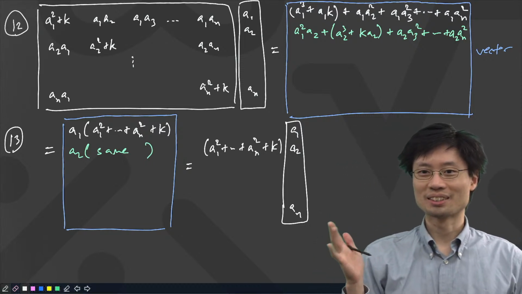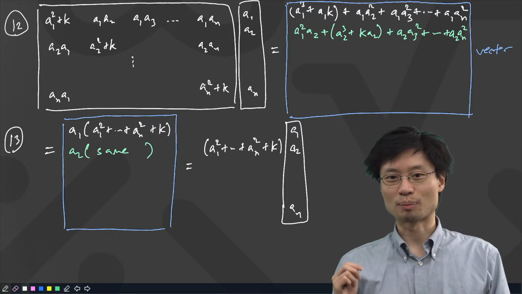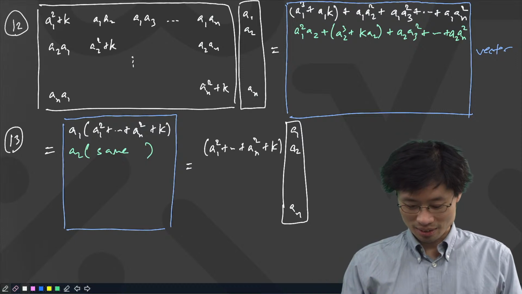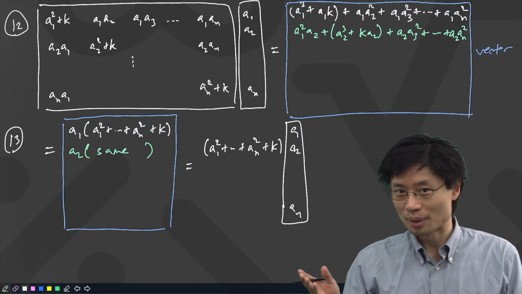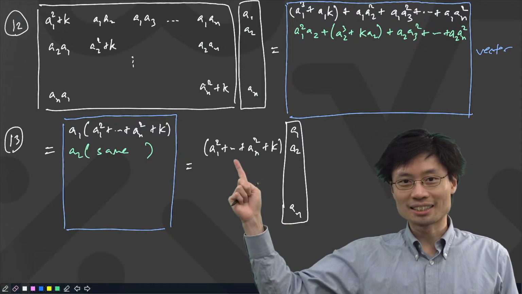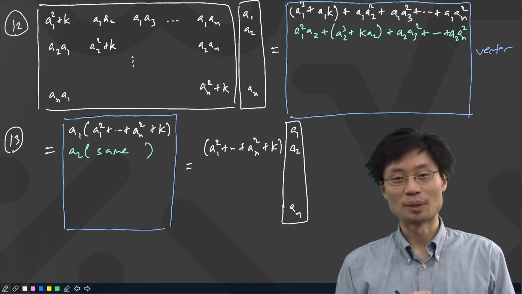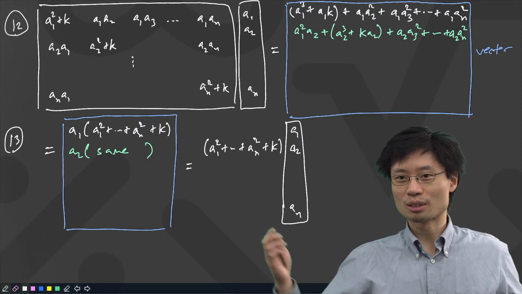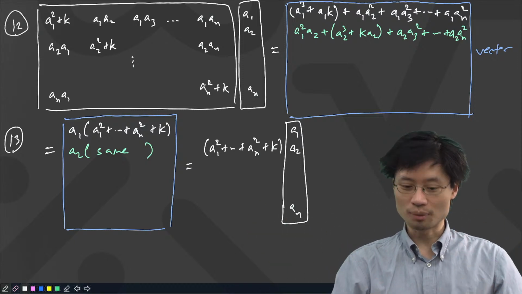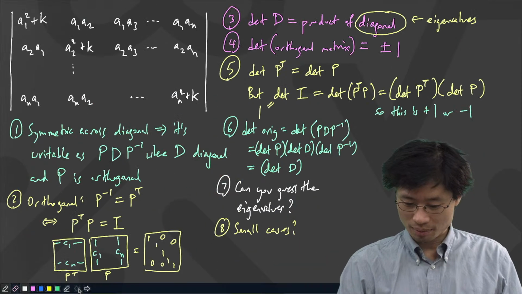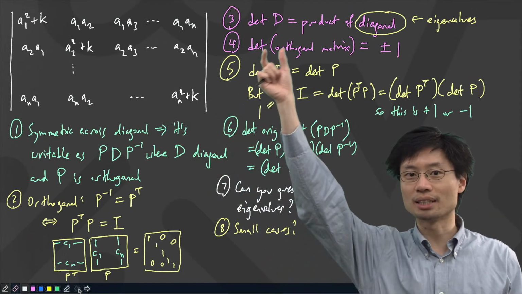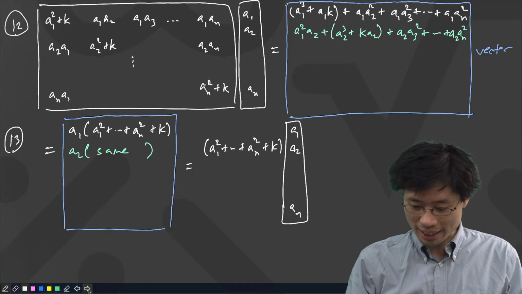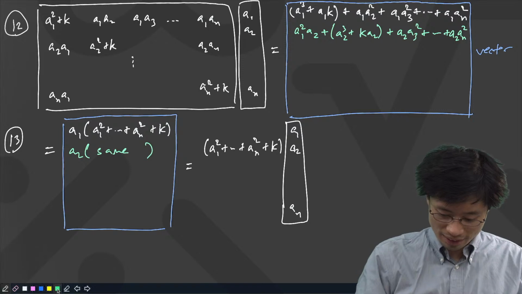Are people following? This is not a fair way to solve the problem. What I've just done is found that K is an eigenvalue with multiplicity n minus 1, and the other is an eigenvalue with multiplicity 1. So what's the answer? You're done. You just multiply them. By the diagonalizing thing we found before, the determinant is the product along the diagonal, the product of the eigenvalues.